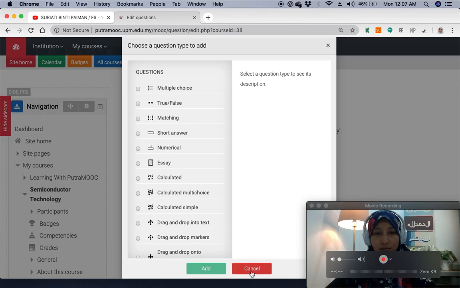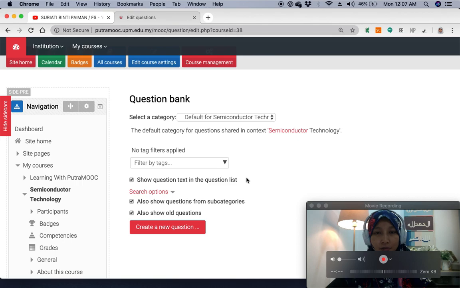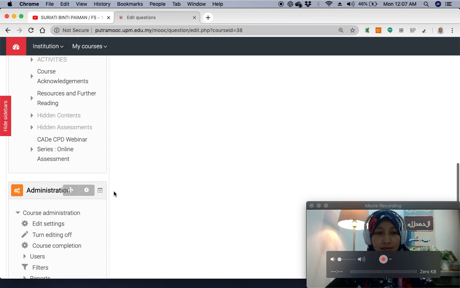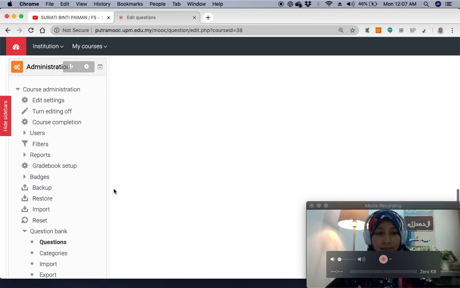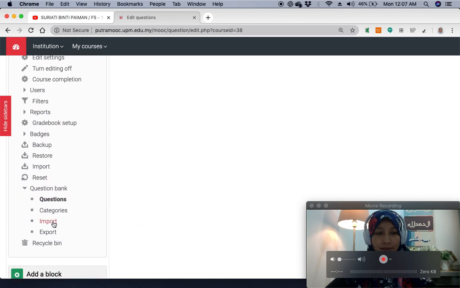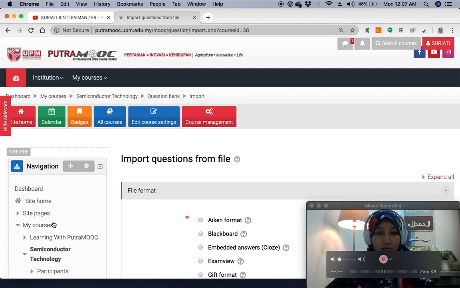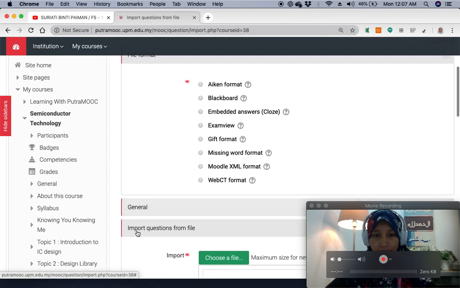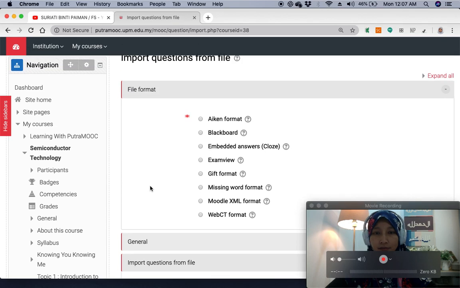I might want to cancel first because I'm going to show you how we import our Word document into Moodle. We can go under question bank and then click import.